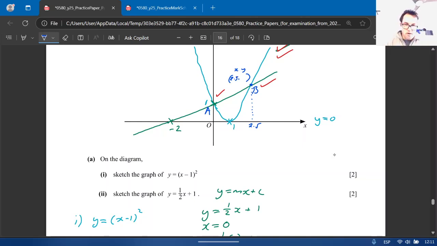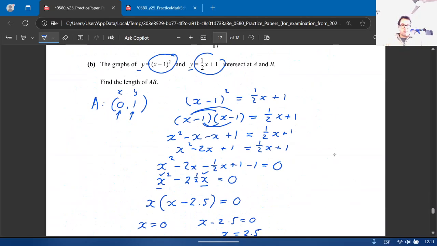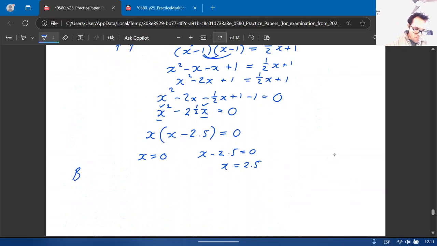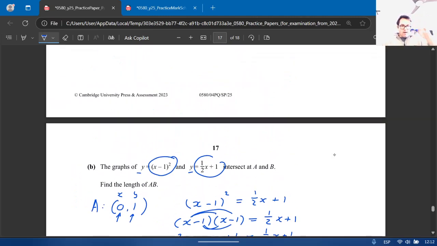Okay, 2.5. This is a comma, by the way. Okay, which makes everything make sense still. All right, so we know that for B, the x coordinate is 2.5. We just need to find the y. This is the x, that's the y. Where can we find the y? Well, there's a y over there, and there's a y over there. So we can use any of them. Let's use the one without a square.